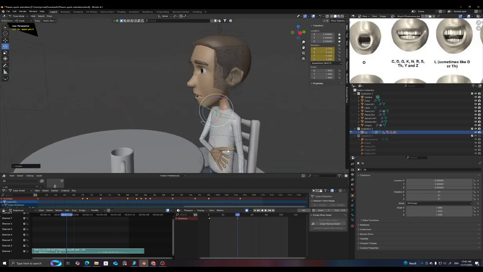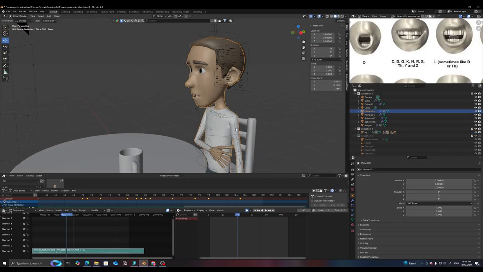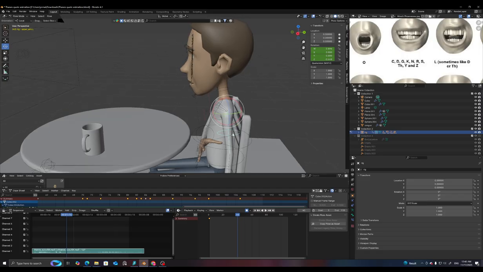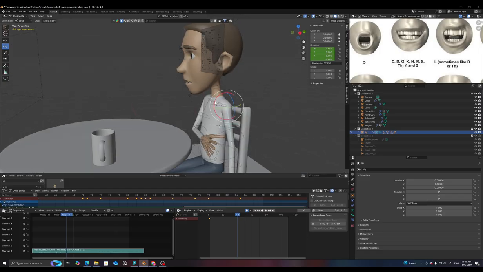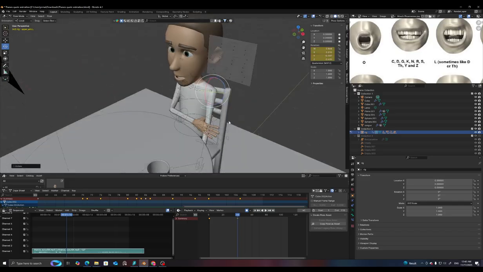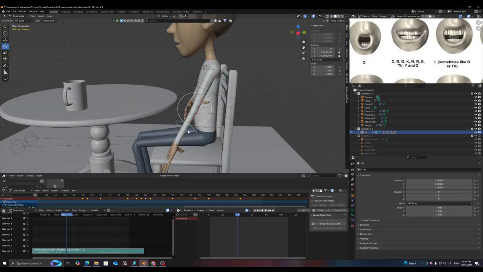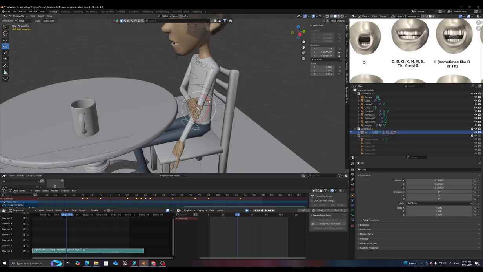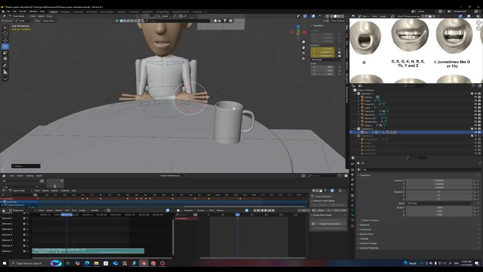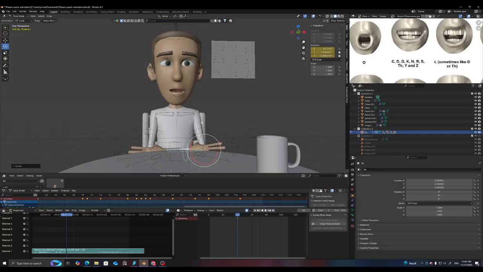And then maybe by the time he makes his mind up to do it himself, they are no longer folded. So let's say that's his arms at this point.